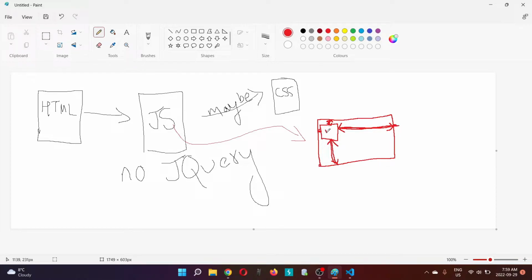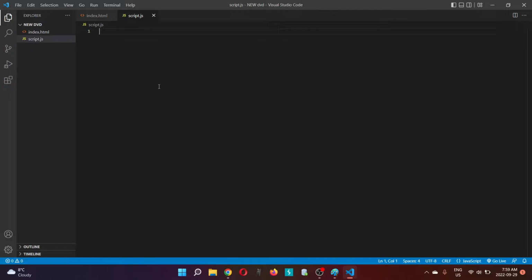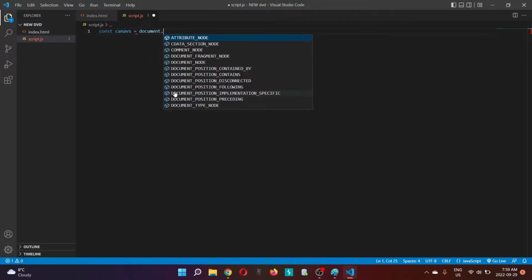Okay, let's call it D. I can call it C. So what we're gonna do at the very first is we're gonna create a constant. Let's call it canvas, and then we're gonna create an element. If you didn't know this, we can actually create new elements, new tags for HTML in our JavaScript. So we don't need to actually do anything on the index.html file.